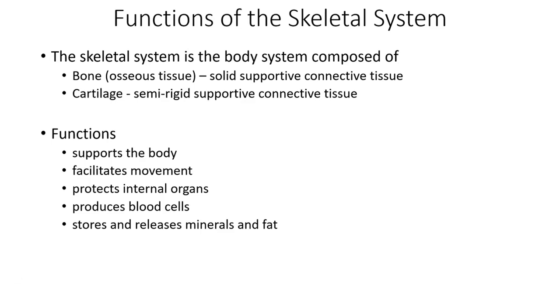So overall, the skeletal system is going to help support the body, so that is what gives us the ability to stand and sit upright. Otherwise, we would just kind of be a heap of soft tissues without that bony skeleton. It's going to facilitate movement, so without those bones for our muscles to attach to, then there's really not a lot of stuff they can do as far as movement goes. We'll talk a little bit more in detail about how that works in a future chapter when we talk about muscles and the lever system that functions in our body.